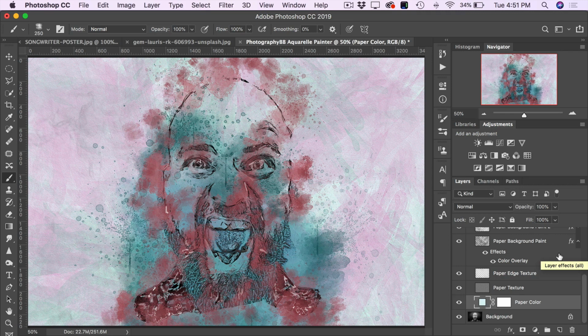This one is a bit of a different effect, of course, that mixes a touch of watercolor with a sketch-like feeling for the subject. So I hope you have a lot of fun using this on a wide variety of photographs. I look forward to seeing what you guys can create with this action.